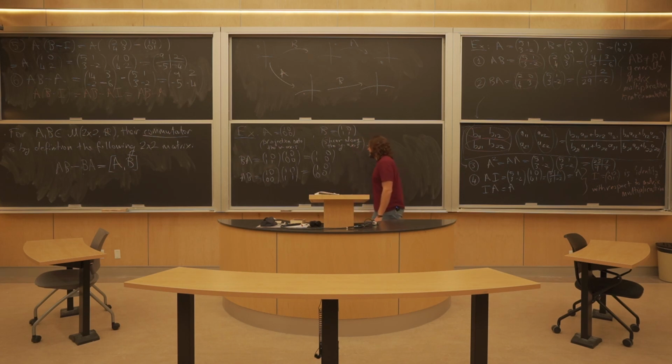And I can write, for instance, that the commutator of A against B is AB minus BA, which is 1, 0, 0, 0 minus 1, 0, 1, 0. That is to say, this is just 0, 0, minus 1, 0. So they don't commute, okay? AB is not equal to BA, which is clear from here too. But this sort of represents the same thing geometrically. Okay? So now let's try to see this geometrically.